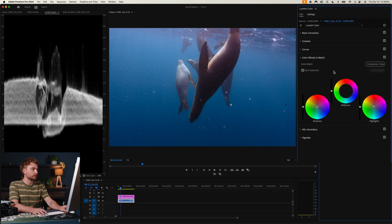Can also work on the midtones a bit, so if I did want to knock out a little bit of that green, could just add a bit of magenta to the midtones. That might have been too much. Yeah, I think that looks good.